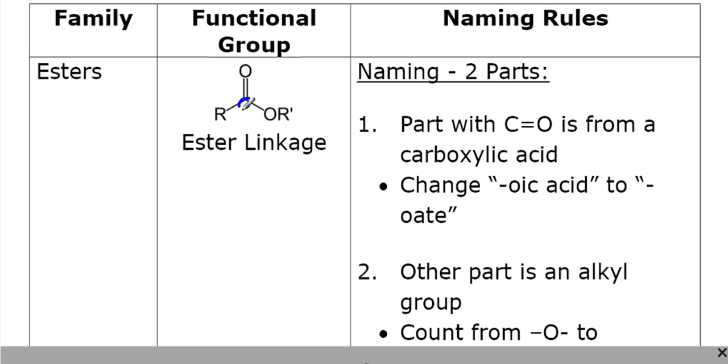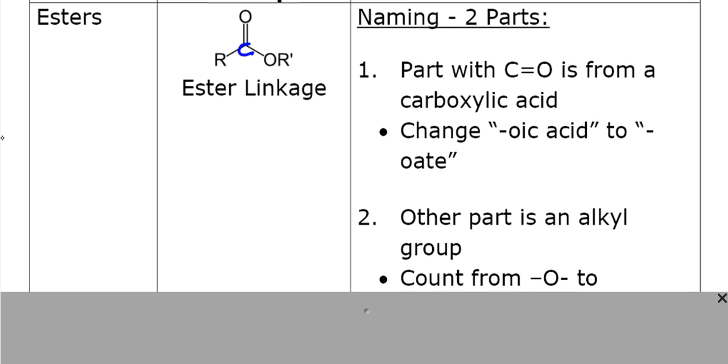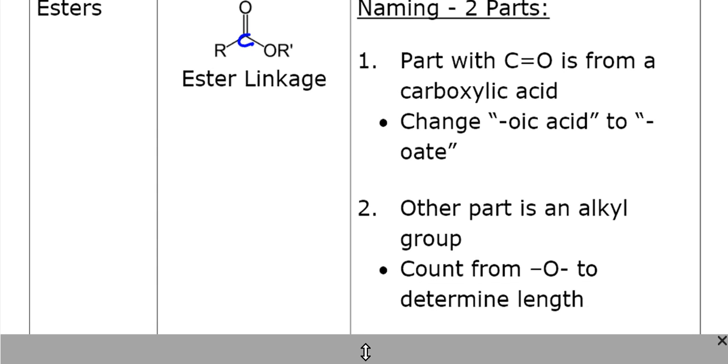So you've got a carbon, which sits in here. It's got a double bond to oxygen and a single bond to an oxygen on the other side. And then attached to the oxygen here, you've got at least 1 carbon or longer, so a hydrocarbon chain. And then over here, you're going to have either a hydrogen or more carbons and hydrogens attached. Because there's 2 parts to this, you're going to see 2 parts with the name. So let's take a look at how this works.